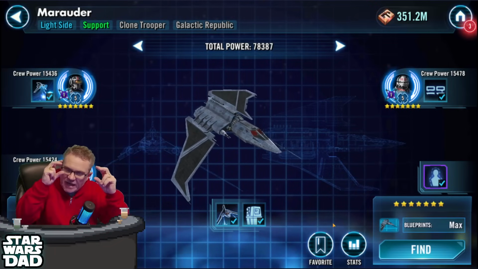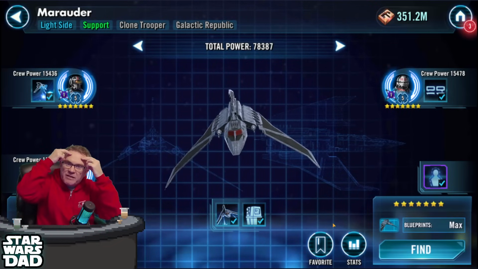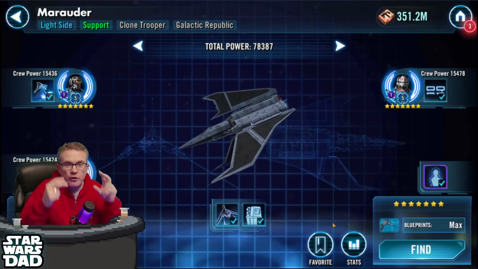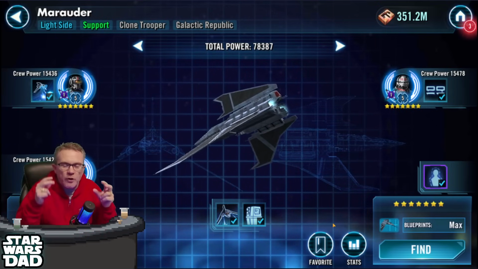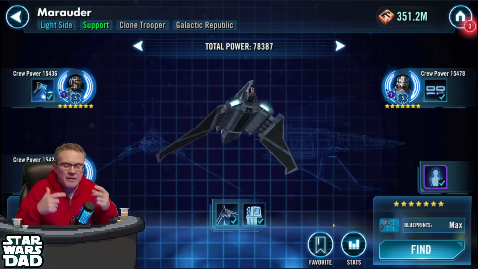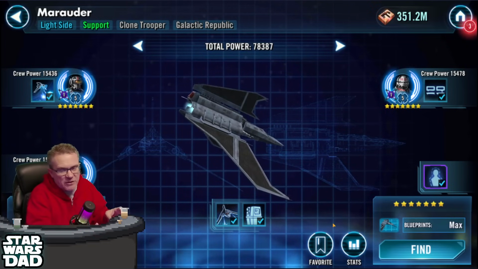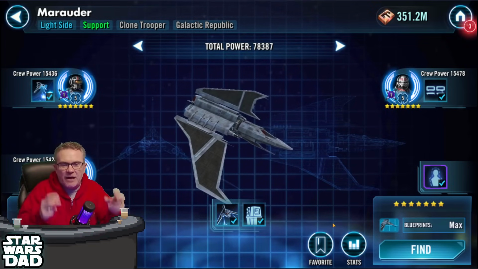You just need to take the Marauder and mentally put it into the Lord Vader farm. Do you understand what I'm saying? Do you understand the words that are coming out of my mouth? Take the Marauder and insert it into the Lord Vader farm at 7 stars. Get it in there, get it done.